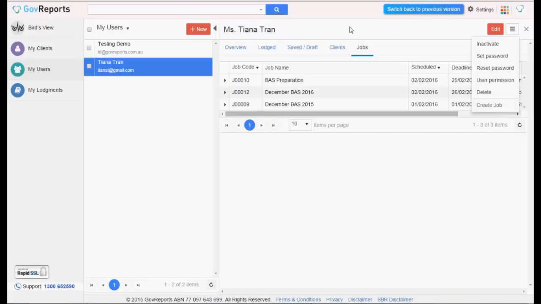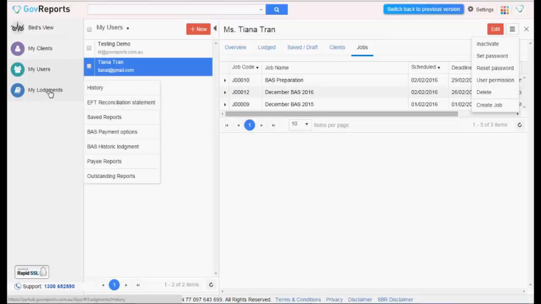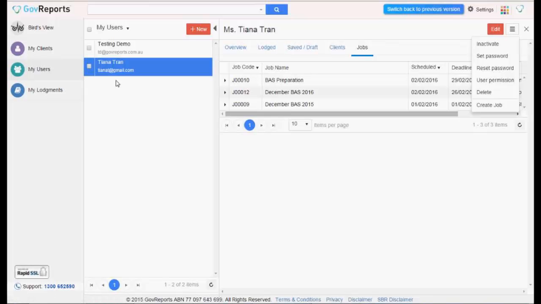So that's basically 4 points. From Save Reports, from the dashboard, from your client, and from your users, you can get access to CLM. And depending on where you are at and how you work in your business, there are several ways you can manage your practice with CLM features.